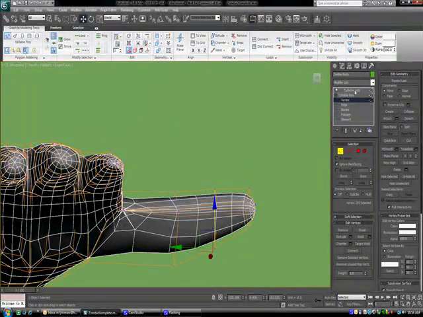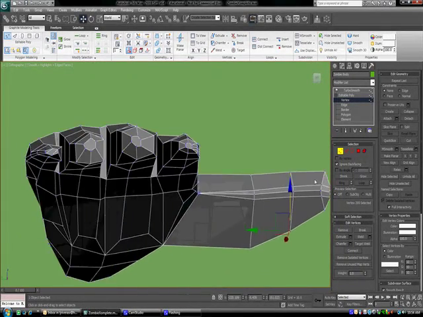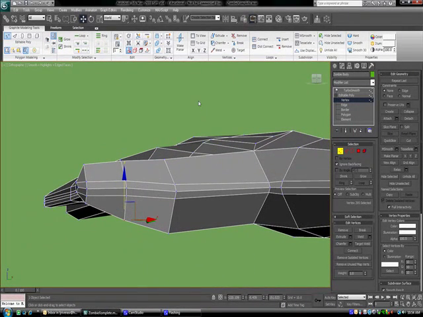Alright. I don't think I'm going to go too crazy. Take off, show end result. Maybe I'm already going too crazy, huh? Well, the next thing I want to do is start working on some fingernail geometry. Let's see what our polycount's like on our, well, no, not yet. Just a little bit of fingernail geometry.